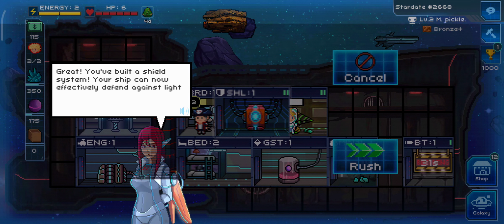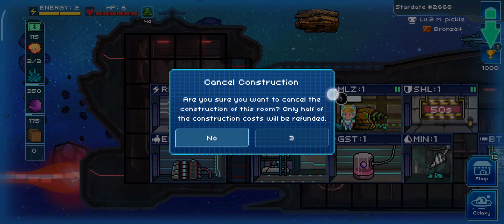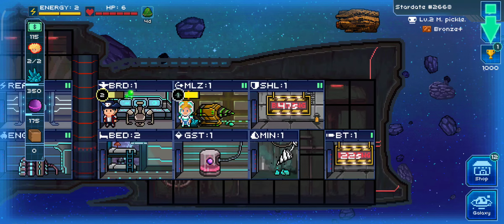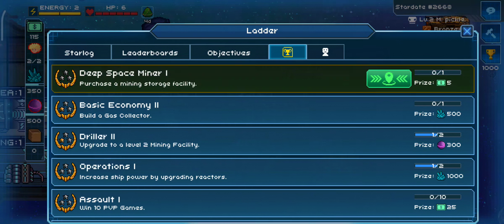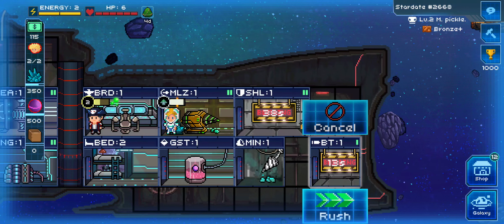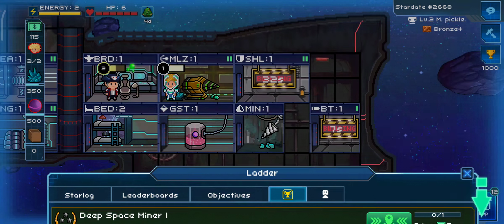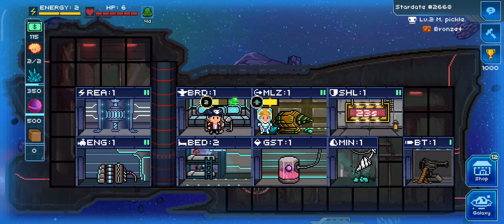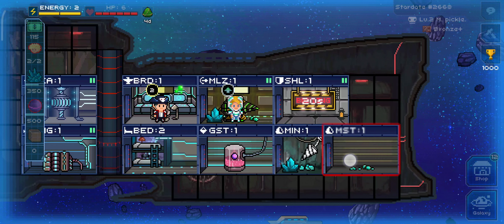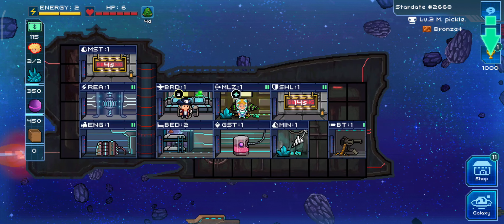Great, you built a shield system. Your ship can now effectively defend against light energy weapons. Nice. Collecting the rewards for doing some. Can I move it a little bit? What next? Resources. Increase storage capacity. I'm already at mineral storage. I think I'm out of space, man.